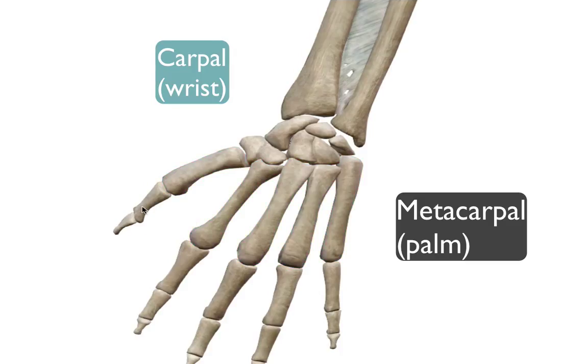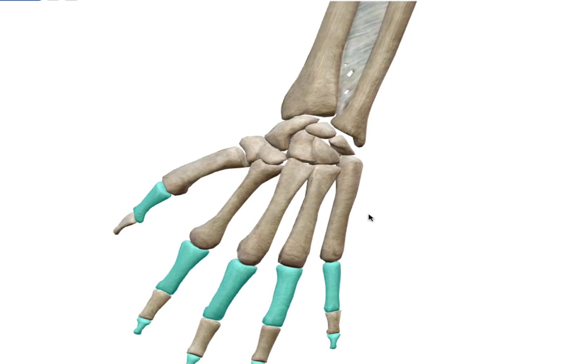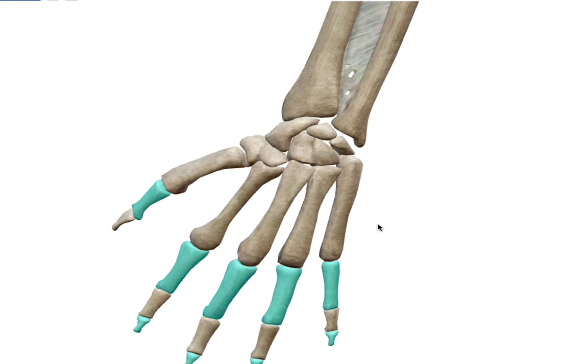And then you have your phalanges. Okay, these are your proximal phalanges, your medial phalanges, and then these tiny bones here, your distal phalanges. But you can just remember them as the phalanges, the fingers. Okay? So you have your fingers, your metacarpals, and then your carpals, the wrist bones. Okay, and that does it for the hand, or for the upper limb. Let's go ahead and make our way down to the lower limb now.